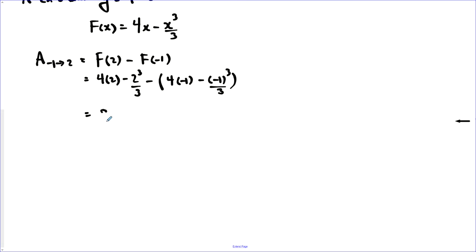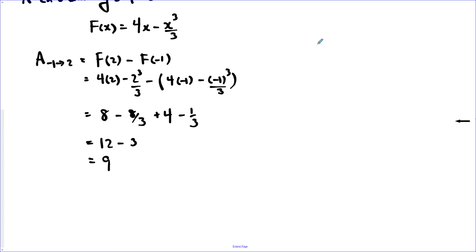Now we've got 8 minus 8 thirds. This will be negative 4, and we distribute this in, it'll be positive 4. This one is negative 1/3 times this negative, it makes it positive, times this negative makes it negative again. Okay, so we got 12, and then minus 9 thirds, and that would just be 3, and 12 minus 3 is 9.